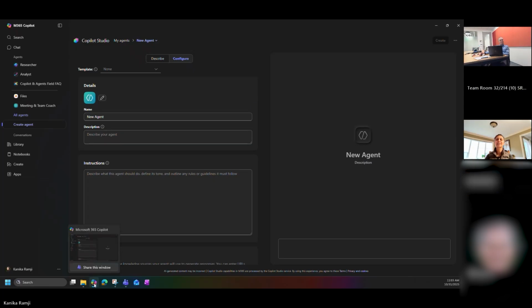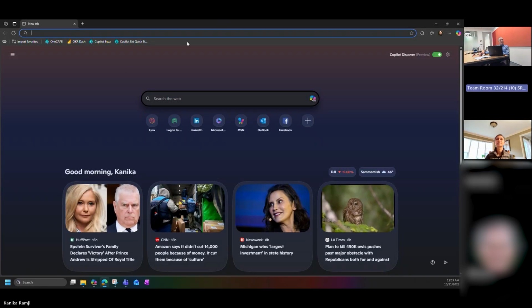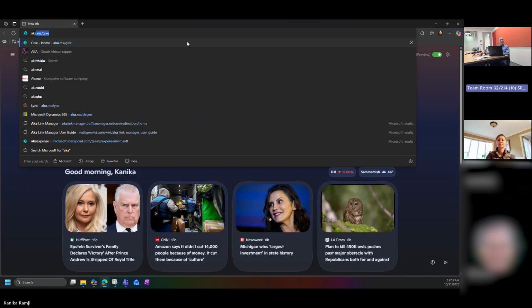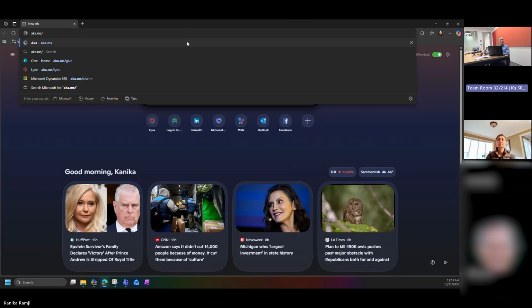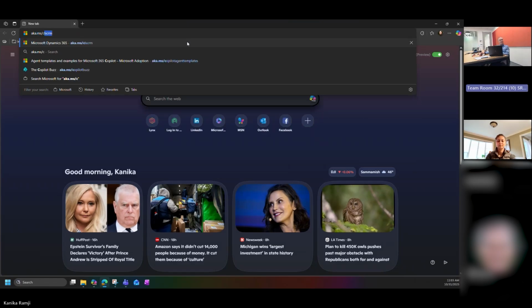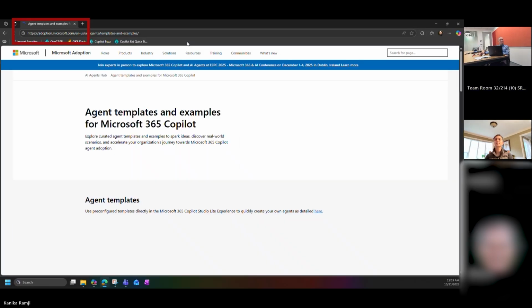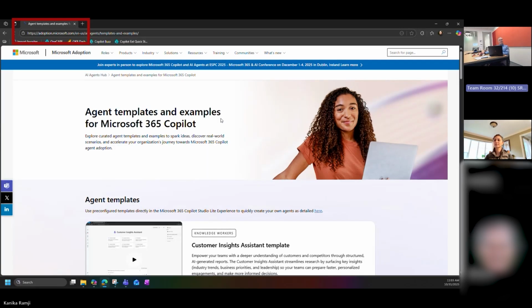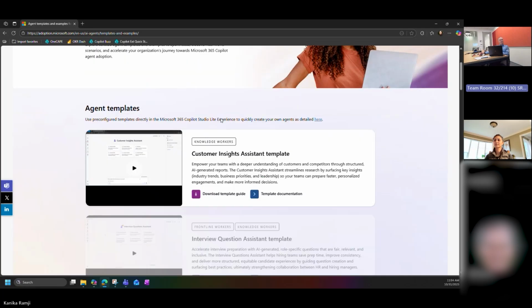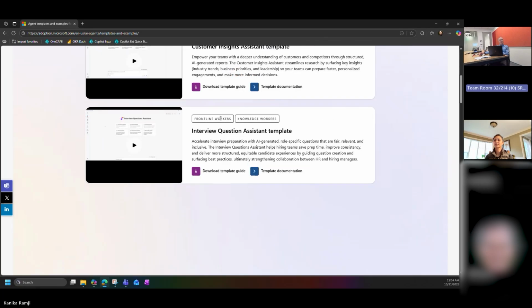Let's open up your browser and go to aka.ms/Copilot agent templates. Thank you. And scrolling down, you can see there's quite a few agents.